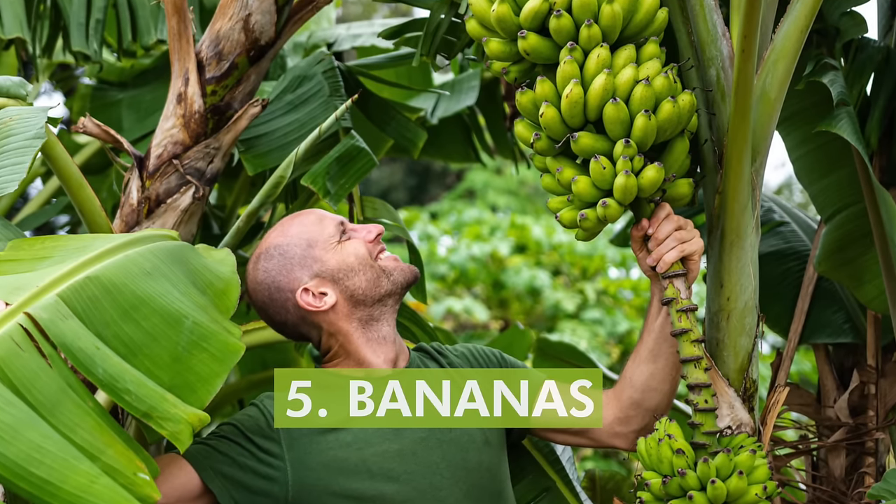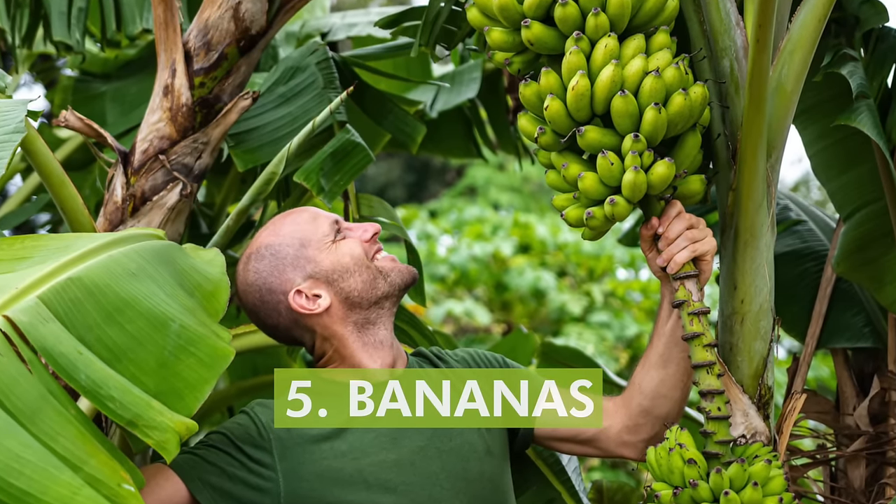The next one is indeed a calorie, but also a delicious fruit and a favorite food of many people around the world — and that is bananas. I'm also going to talk about plantains. You don't plant bananas from seeds; you plant them from a pup, which is basically a small plant. Bananas send up babies or pups — little shoots out the sides. You can dig one of those up with part of the corm, plant it, and in a few years' time you can have a whole stand of bananas.